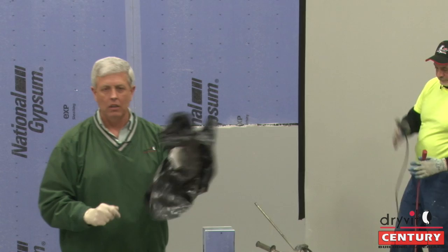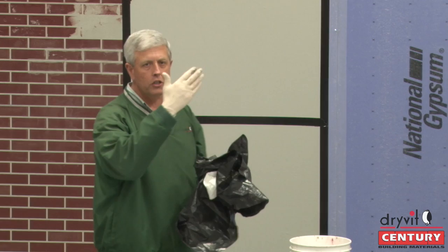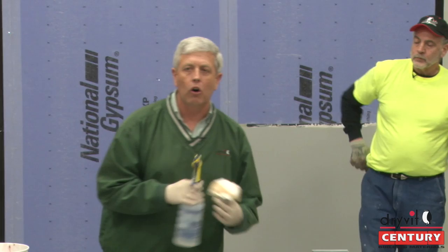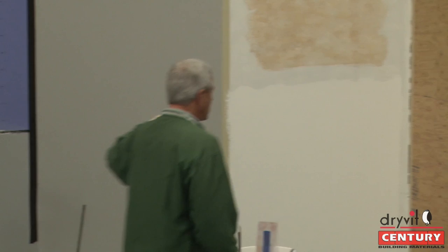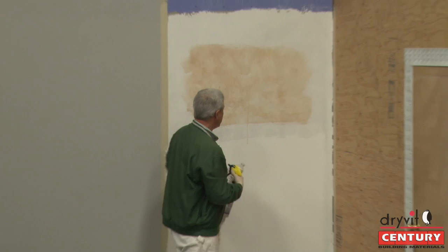You want to have it on there evenly — the plastic will blend it right in for you, just go multiple directions. You can spray it, but the key is once you spray it, be careful you don't start seeing stuff roll down. A trick is when you have a light fixture — you know how on a home you see water run down from the copper and you see that stain? You can take a little bit of this material in a water bottle and just imitate a light fixture, creating that stain a couple of three times. Virtually what you'll have is that same streak you'd see off of a copper roof. Really neat stuff.